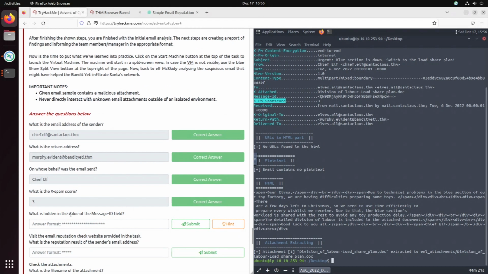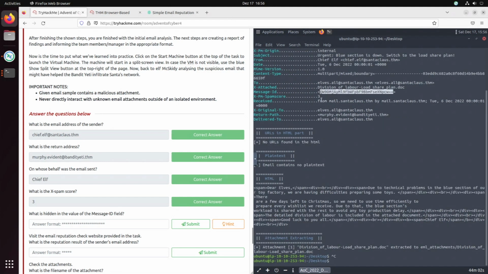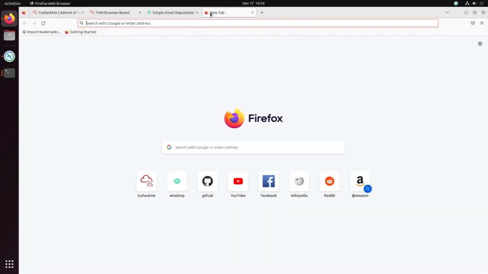What is the hidden value of the message ID field? Okay, so let's look through it. We have message ID. But it will probably not be this one, but that looks like a... You could decrypt that probably.